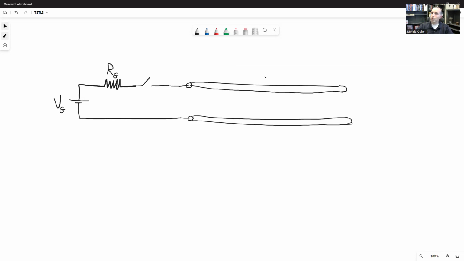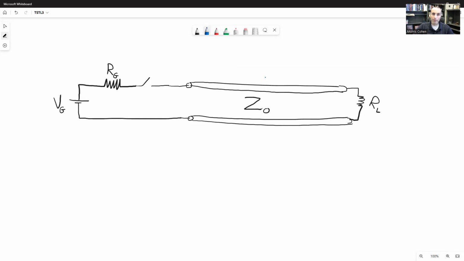All right, the most important property of a transmission line, really, there's two. There's a propagation velocity, and then there's the intrinsic impedance. The intrinsic impedance often is called Z0, and that defines the ratio of voltage to current for any wave that is traveling along this transmission line. And on the other end of the transmission line, we call that the load. And we're going to assume for today that that load is a resistor and it has value of R sub L.